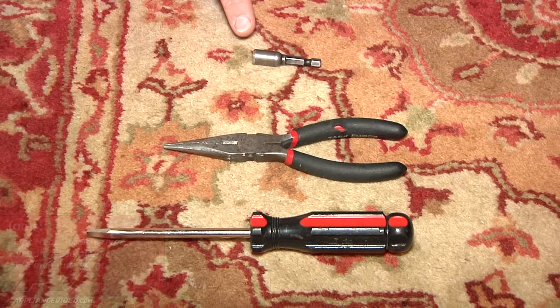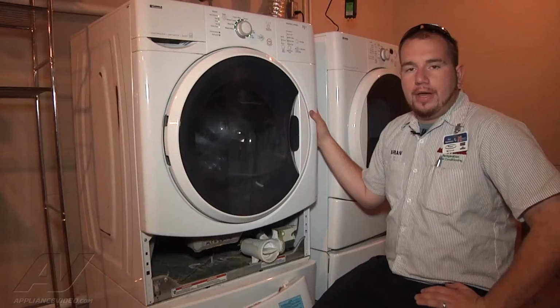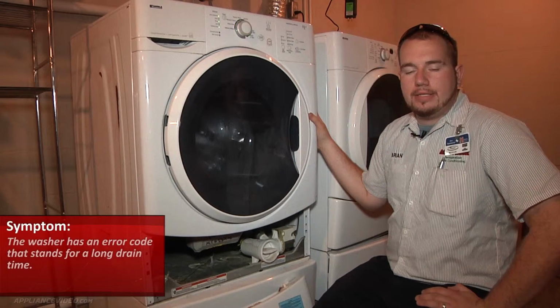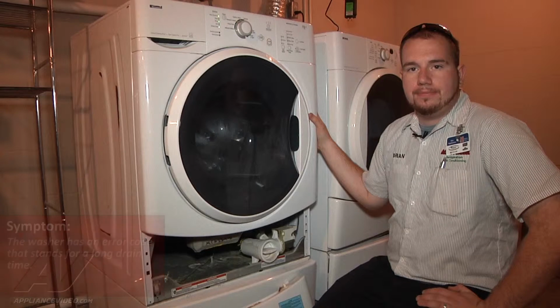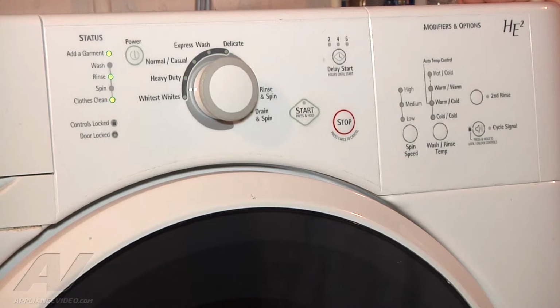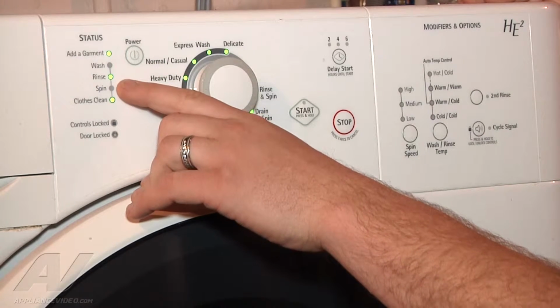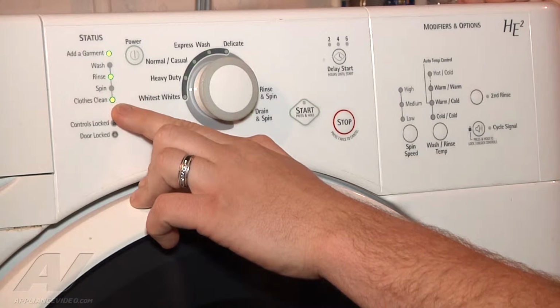The tools that we will need for this repair are a flathead screwdriver, a pair of needle nose pliers, and a 1/4 inch nut driver. We have a Kenmore front load washer, and we're getting an error code that stands for long drain. The display up here is showing our error code for us. We have an add garment light on, a rinse light on, and the close clean light on.